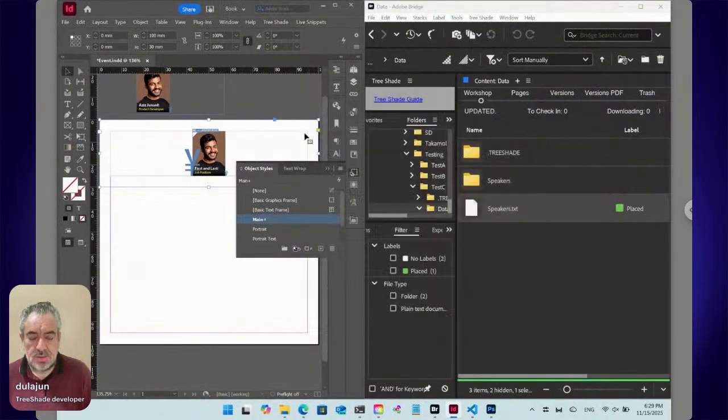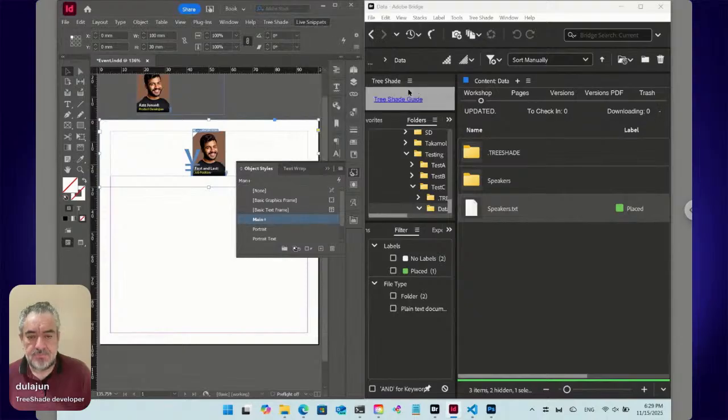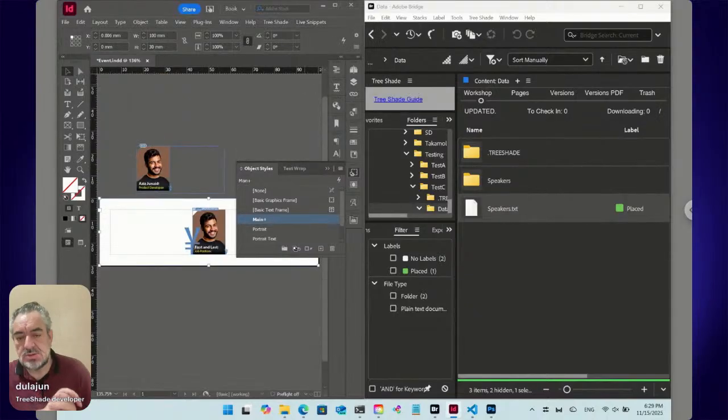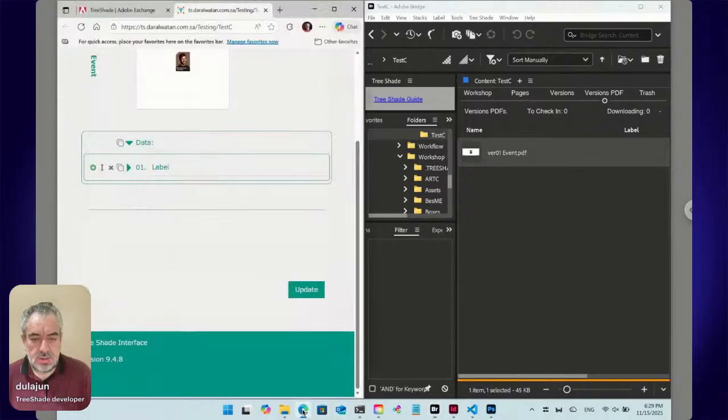Okay. Now let's update again. See, the page automatically shrank to the items. Let's save. Okay. Now it's done.